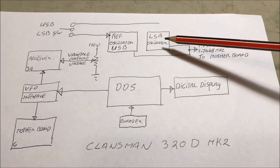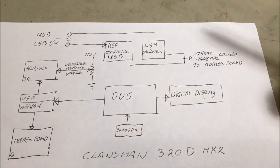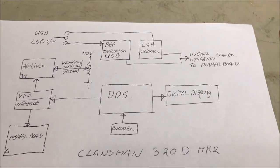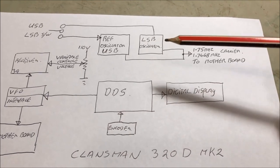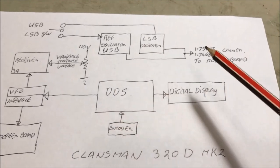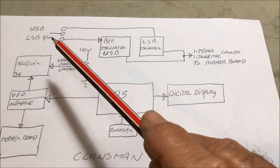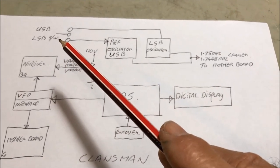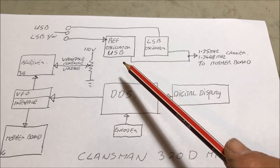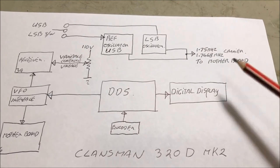So I'm going to put in a lower sideband oscillator as well. That's a line that's got to go across there. Okay, so I'm putting in a lower sideband oscillator as well. And both of these two oscillators, both the 175 and the 17468, are switchable from the 12 volt side. So we're going to actually switch the power on to that to give us upper sideband and the power on here to give us lower sideband. And these will go off to the motherboard.